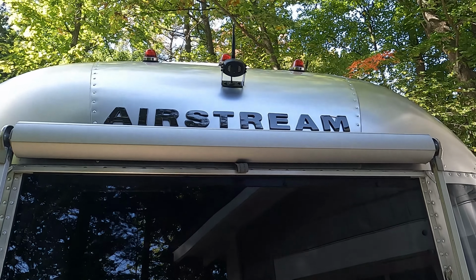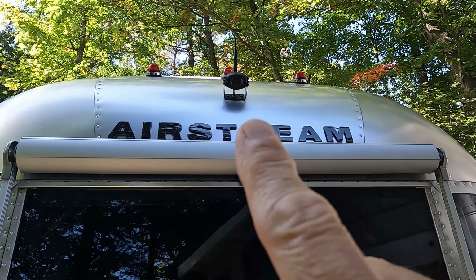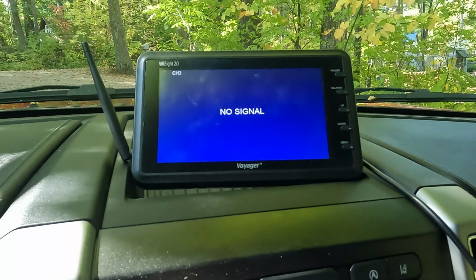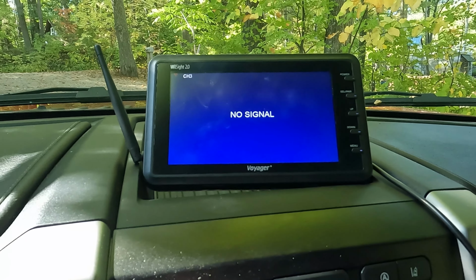And you just have to plug it in and pair it. I'll show you how to do that. The camera's right on the back of the trailer, and that really makes it easier to drive. All right, here's how you sync up this wireless camera.